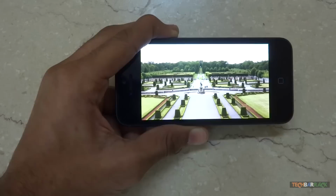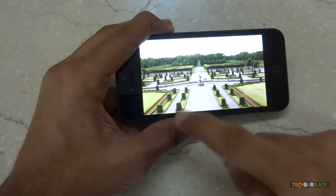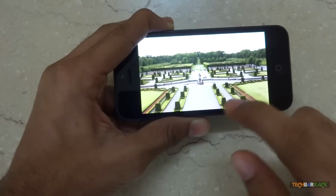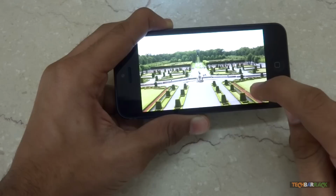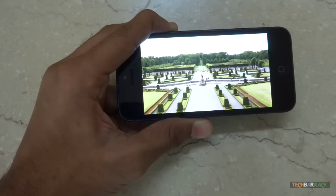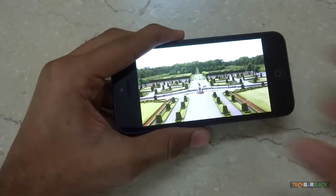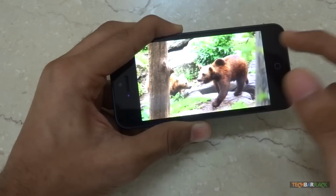So let me browse ahead. In this particular image you can see the greens have come out really well. The greens on the left hand corner and the right hand corner are very light, they are real colors, natural, and over here they are the dark ones, so again that is natural. If you look at this image on the Galaxy phones, you will definitely observe that the grass in the right and left hand corners will be much darker, and that's basically because of their AMOLED screens. On the HTC devices, you will find these colors to be much less dark because their phones are a little undersaturated. That's the reason why that problem comes in those devices.